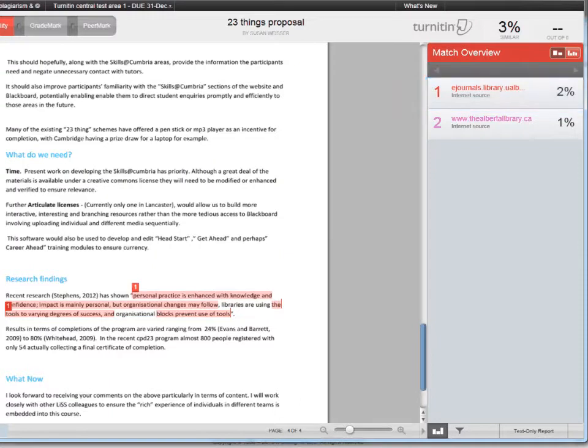This is not necessarily the original source of the document, but the first instance found in the Turnitin database. In this particular case, I have referenced correctly Stevens 2012 and enclosed the text in quote marks. I should, of course, have a complete reference in my bibliography at the end of the document in Cite Them Right format.